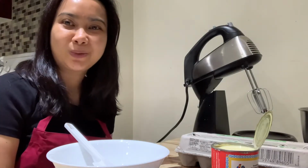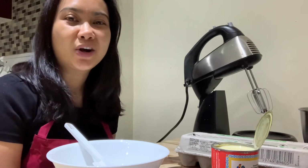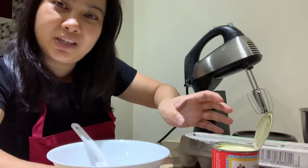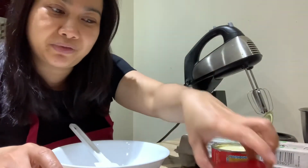Hi guys, good afternoon. So today magagawa tayo ng chiffon cake, or if you know yung Uncle Tetsu cake, it's something similar to that. So yung mga ingredients lang natin is 4 eggs, 1 can condensed milk, cream cheese, 250 grams, and 1 1/2 teaspoon of cream of tartar.